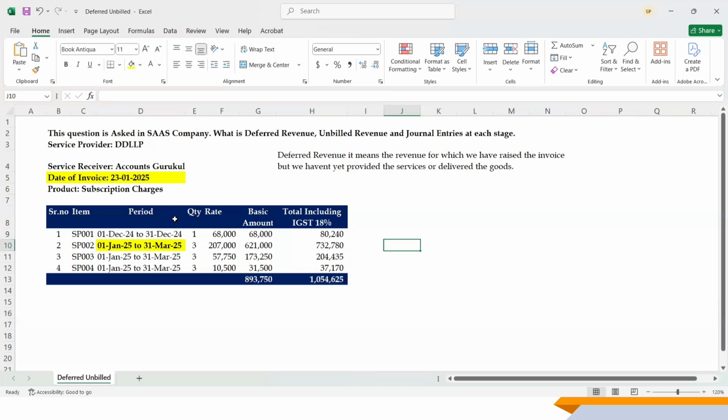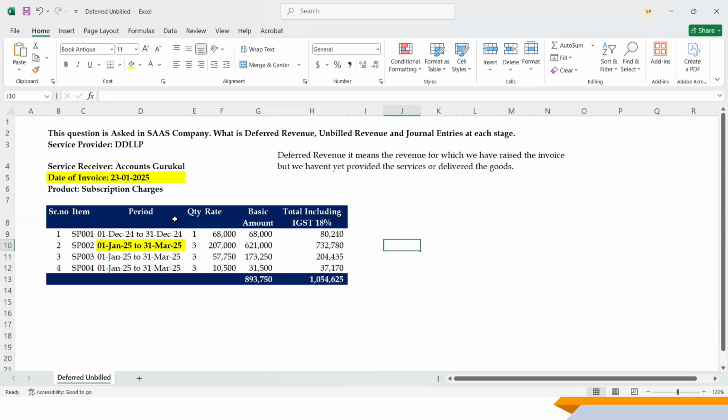So we are raising the invoice, giving the commitment, we are going to deliver the services. It means the commitment comes with liability. So we have the liability to deliver the services for that period. And until and unless we have delivered those services, that's not going to be treated for us as revenue. So here the concept depends upon the delivery of services.